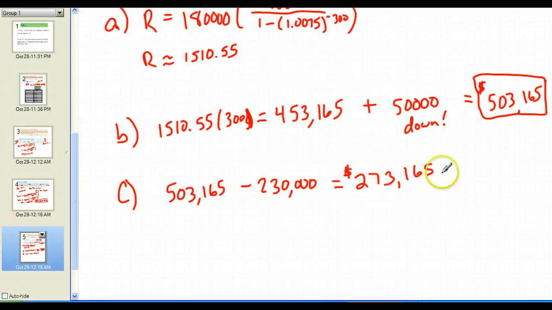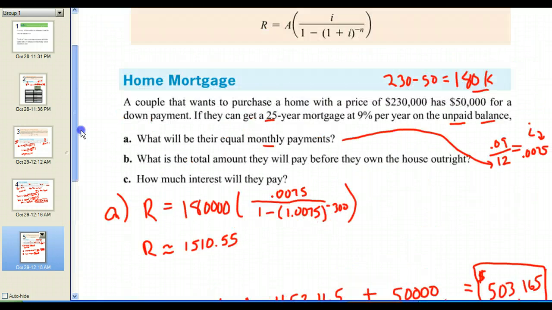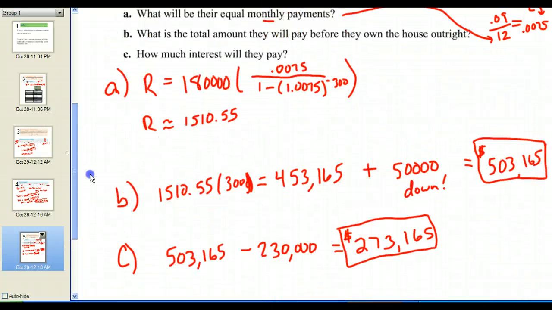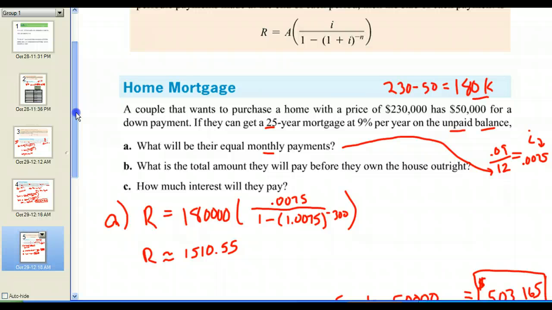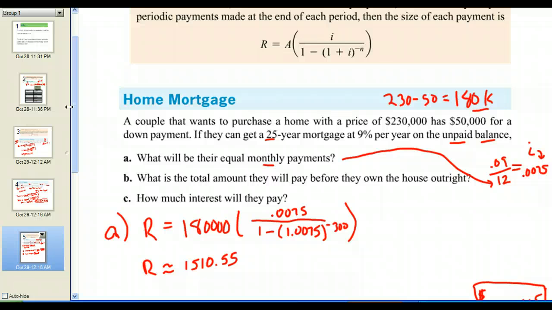So yes, you pay more in interest than you do for the price of the house. That's the way mortgages run. They're evil. That's why I told you to look away if you're about to buy a house. Okay, so it's a little bit better now. I mean, interest rates are not. This one was what, 9%? They're like half of that right now, but still, it's usually close to double the price you end up paying if you had to borrow anywhere close to the full amount of the house.